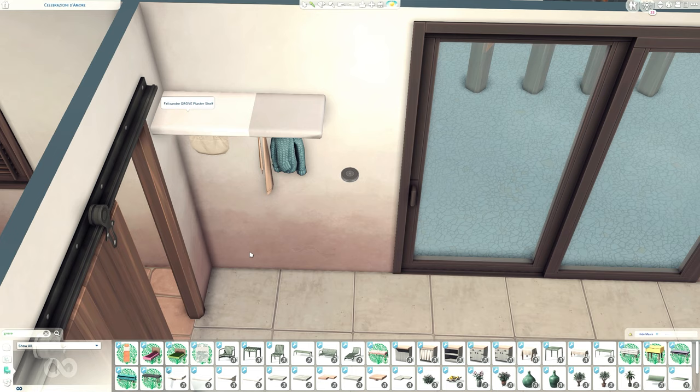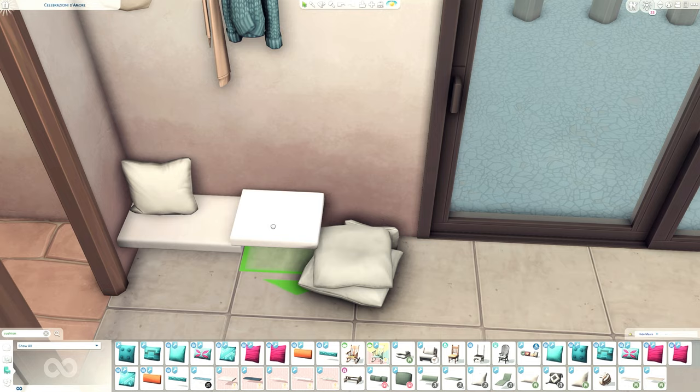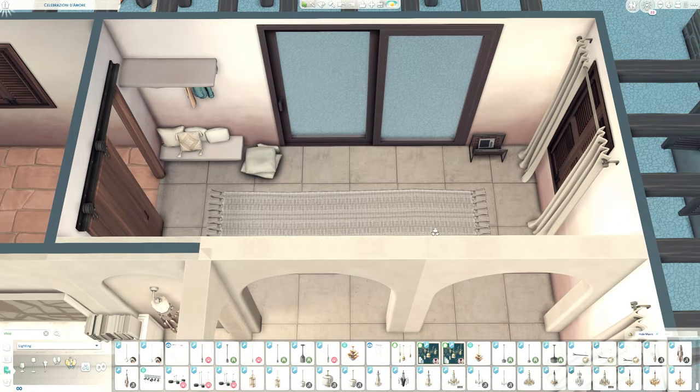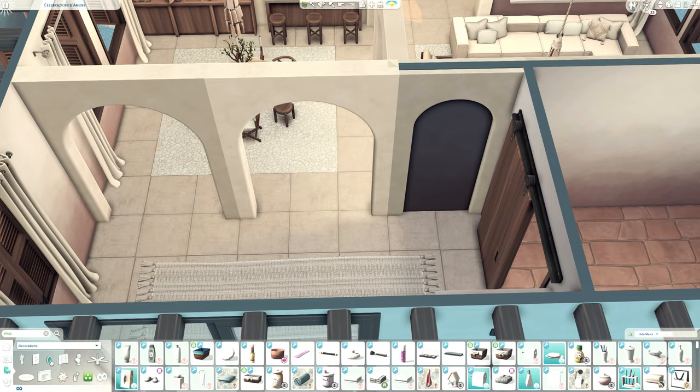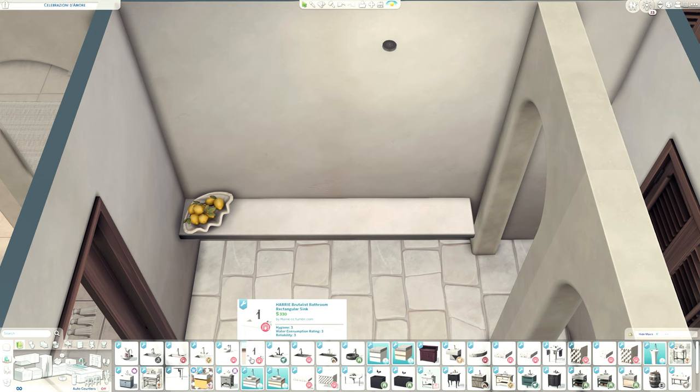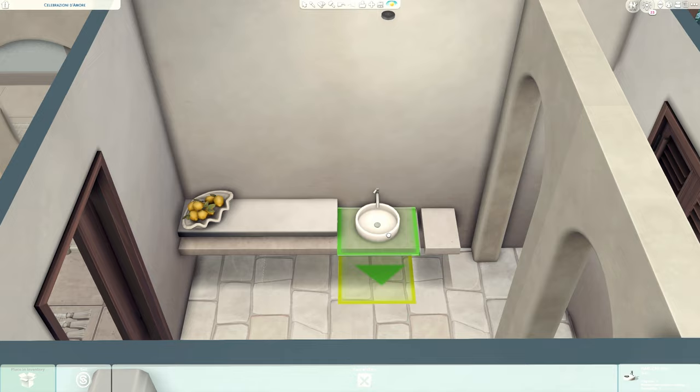This is basically the entrance of the house, and I didn't put anything important in here, really. I was really thinking about what I can put in here, and I tried to put a table in the middle and things like that, but it just didn't work. I really liked it when it was open like this, so I just left it like that.